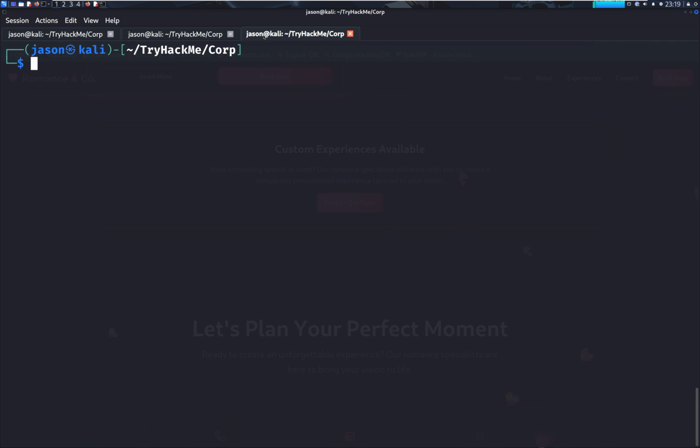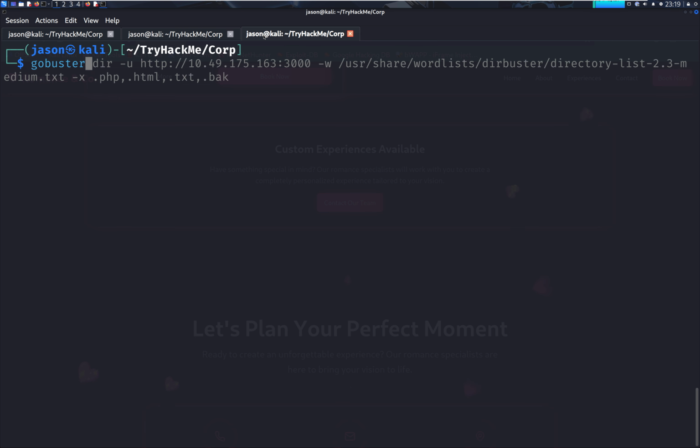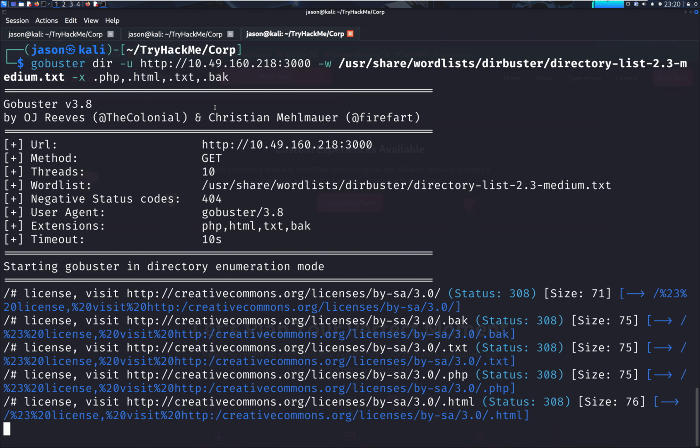And I prefer, if you have already followed my channel, you know that I prefer Gobuster to do this kind of thing. Use the -w option to specify the wordlist, the Gobuster dir mode, and the extension option. Okay, press enter to see what we can get.